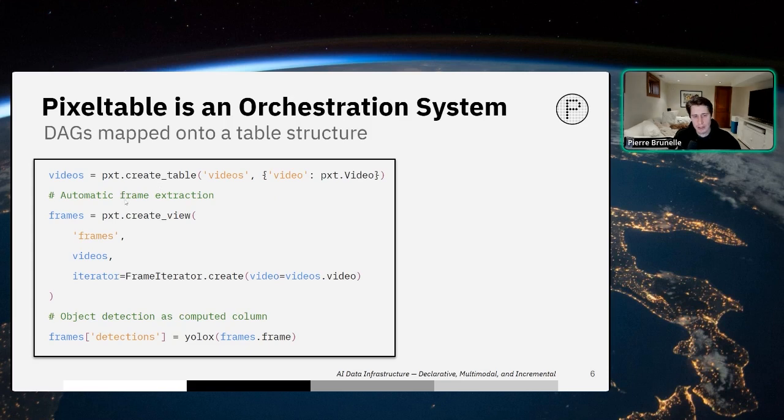What I'm doing here is deciding that the videos that I will insert in that table, I want them to be transformed and processed through a view, which is going to be a materialized view on that base table, in order to chunk them into frames. Why do you want to do that? It's very common in multimodal workloads with video, with images, with documents for RAG to want to work on a chunk of an element.